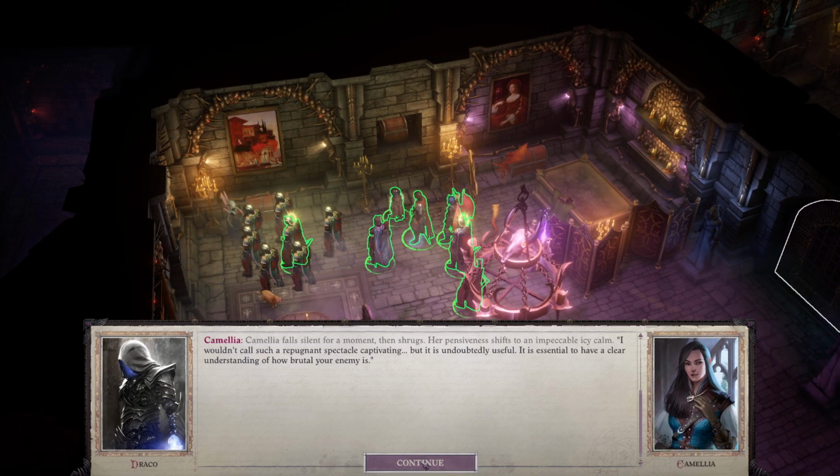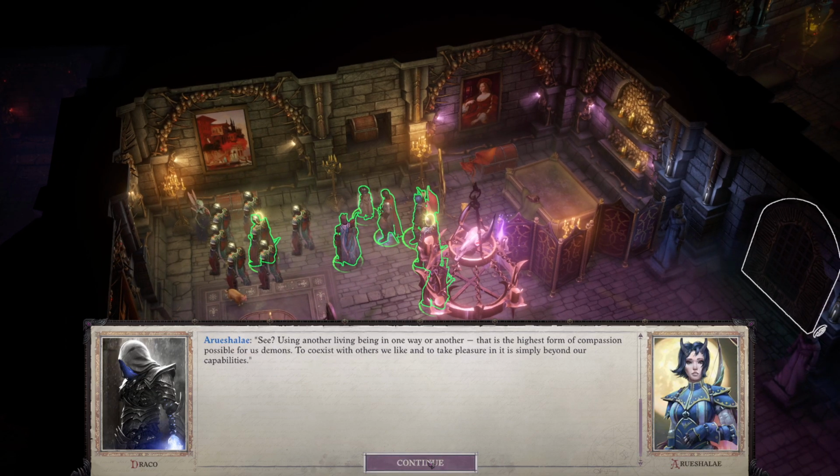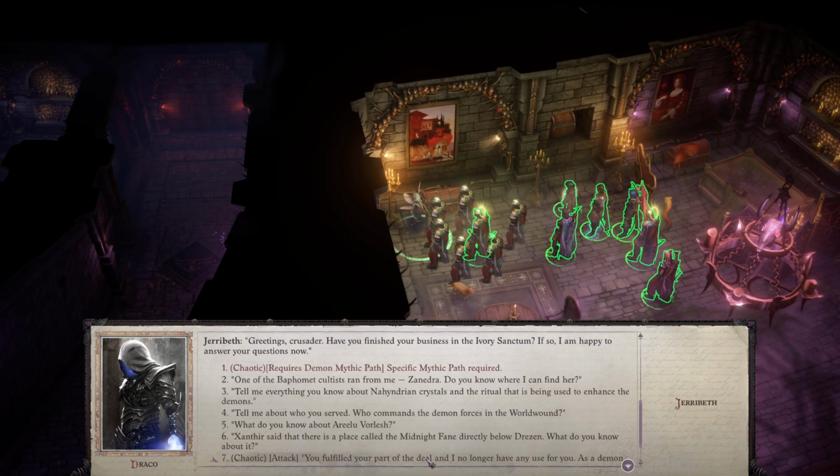I couldn't call such a repugnant spectacle captivating, but it is undoubtedly useful. It is essential to have a clear understanding of how brutal your enemy is. See, using another living being in one way or another, this is the highest form of compassion possible for us demons. To coexist with others we like and to take pleasure in it is simply beyond our capabilities. Greetings, Crusader. Have you finished your business in the Ivory Sanctum? If so, I'm happy to answer your questions now.